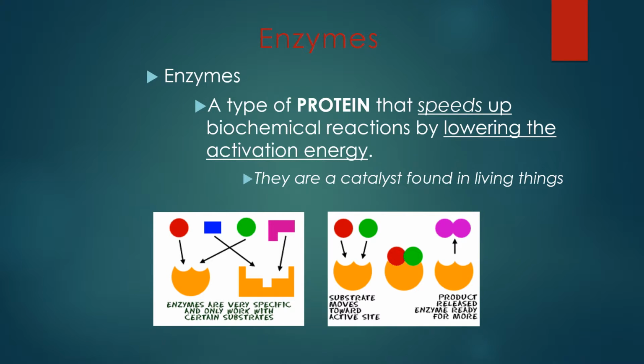So I've said this before, but I can't emphasize this enough. This is something that's really important for you to stick in your brain. An enzyme is a protein whose job is to speed up a chemical reaction by lowering the activation energy. So it decreases the amount of energy you need, and that's going to make the reaction happen faster.